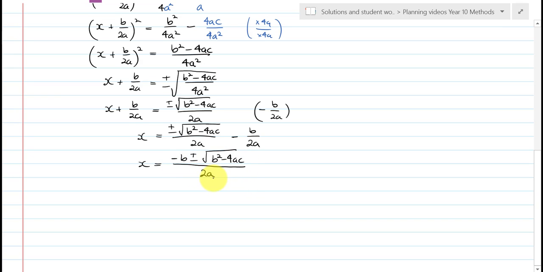See, my denominator bar there is not very straight, so I do apologise. And so there we have it. This is how we derive the quadratic formula by using the completed square form on our generalised quadratic. All the best.